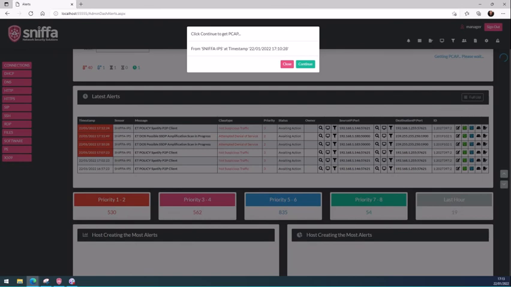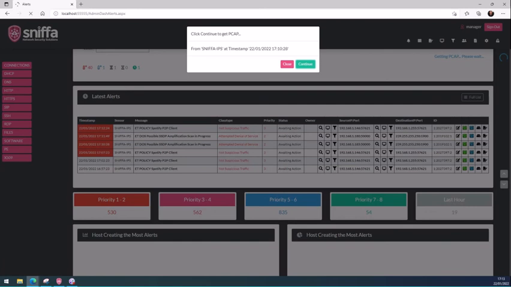When you click the blue button, you will see a message box appear like so, that is showing the sensor name and the timestamp from the alert entry that you have selected. If you agree that the information is correct, you can click on the Continue button. If you don't want to continue, you just click the Close button to reset the page. After clicking the Continue button, it can take up to 30 seconds to retrieve the packet capture file, so be patient. Notice the spinning wheel at the top left of the browser indicating that the file is being retrieved.